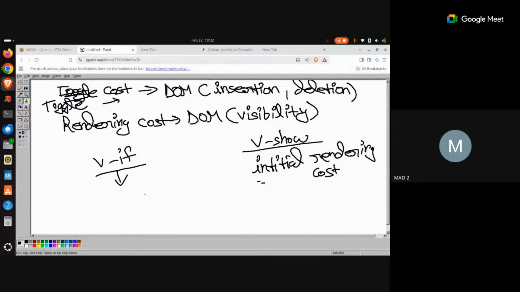Sometimes it might be okay if your website takes some extra time initially. This might be a subjective thing, and maybe some people might have a different opinion. You can spend some extra time loading the website, and after that, if you're making some changes, I expect the changes to be instant. In that scenario, yes, you would go with v-show.